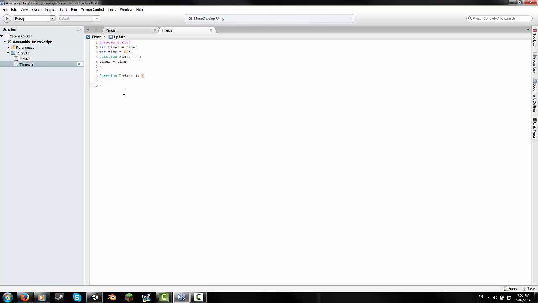Now, the next thing is to make a function update. I've explained it before, but every frame it will do what I tell it to do. So we want to tell it to go to a new function, and let's call this countdown.